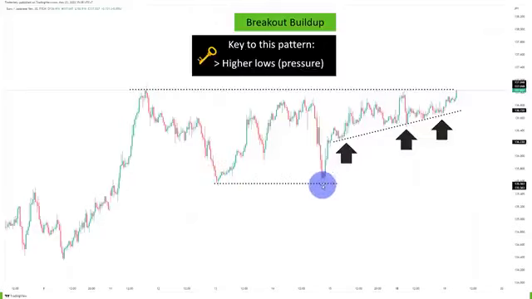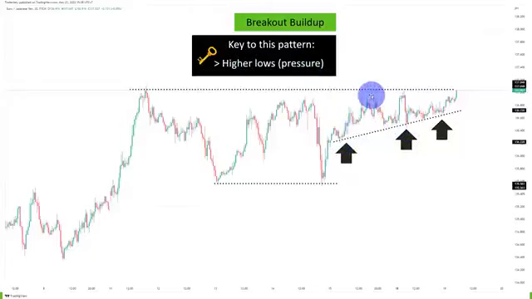And ever since the double bottom happened, the structure really changed because, first of all, we never came close back to the double bottom, so the lows were rejected, and in a selling market, if there were more sellers, the market would come back to the lows. However, the market stayed higher, the buyers kept the price high, and every time there was a dip, the dip was weaker and weaker. So you can see the lows are slowly moving upwards, and this shows you that the pressure is really building here.